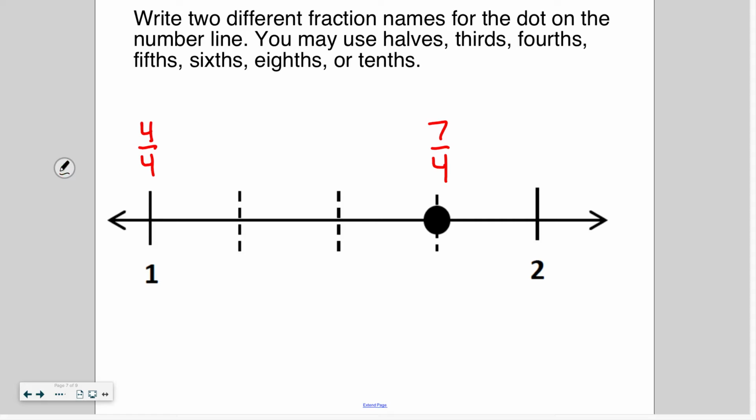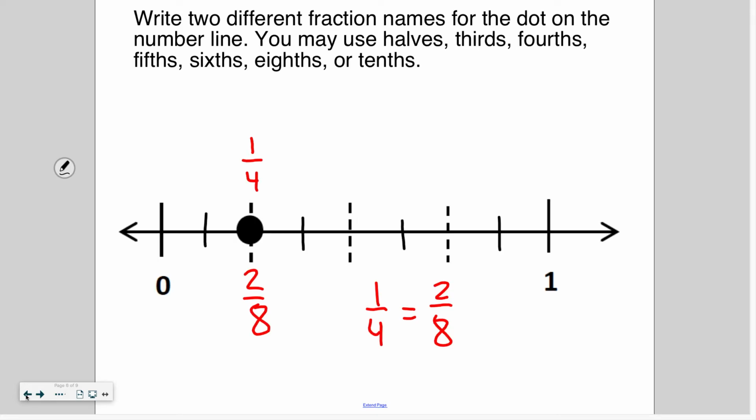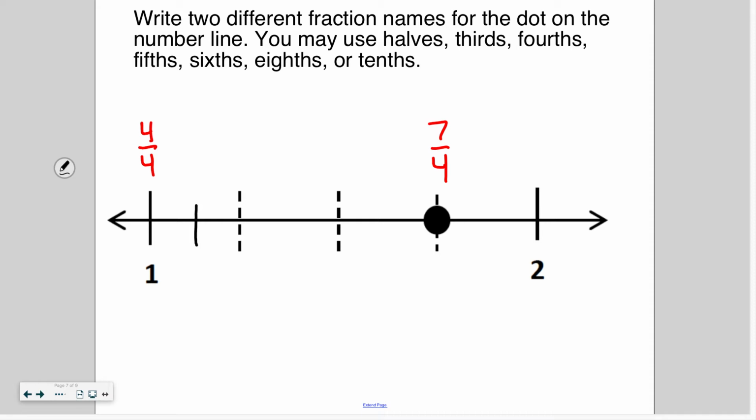So what did we do to the previous number line in order to make it another fractional model that would be equal to fourths? We split it, right? So we're going to split it again so that we have eighths now. 1, 2, 3, 4, 5, 6, 7, 8. Fix this so it's even. So now how many eighths would this dot represent? Well, we need to know how many eighths make a whole. How many eighths do I need to make a whole? 8 eighths.